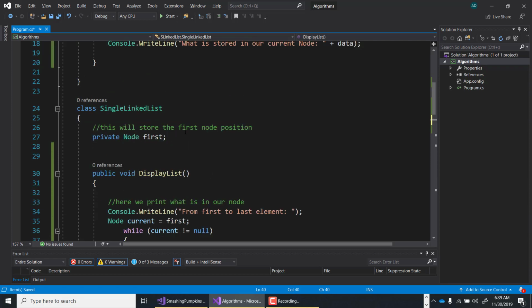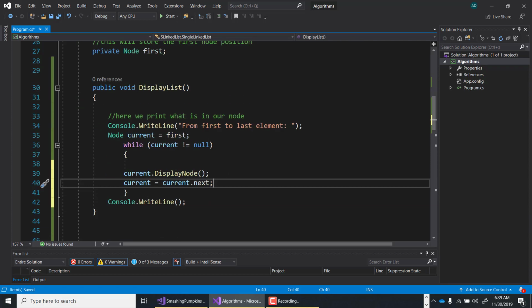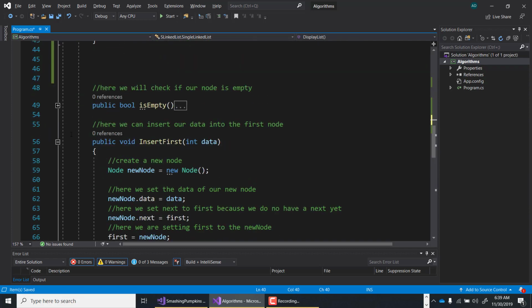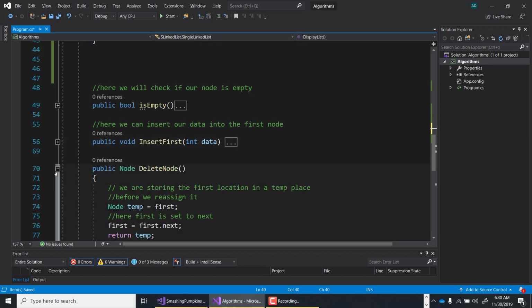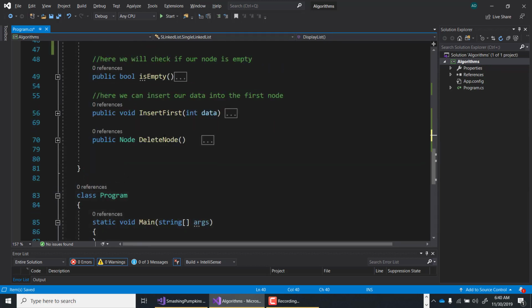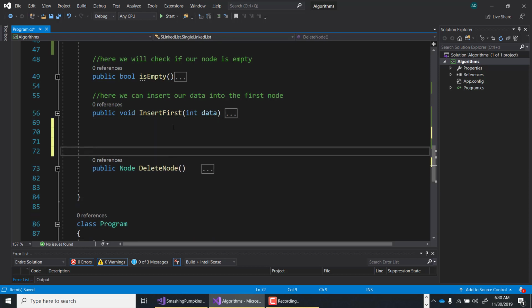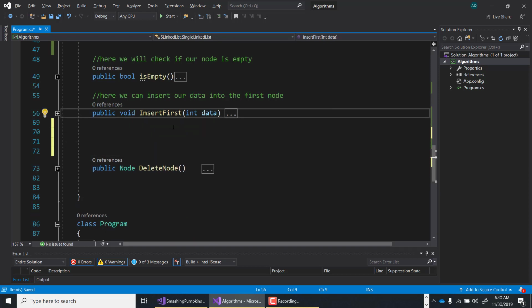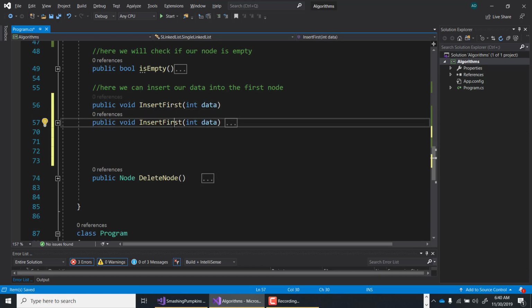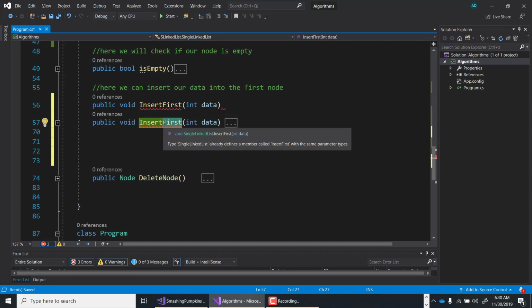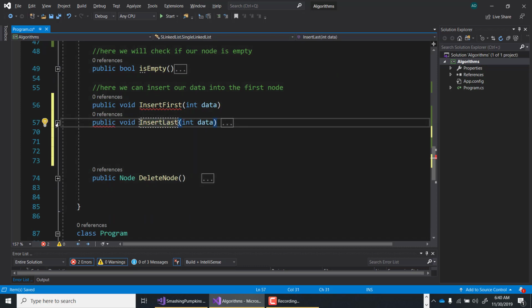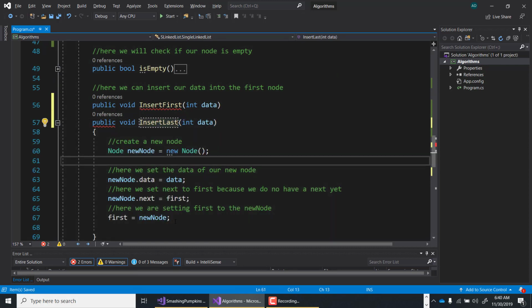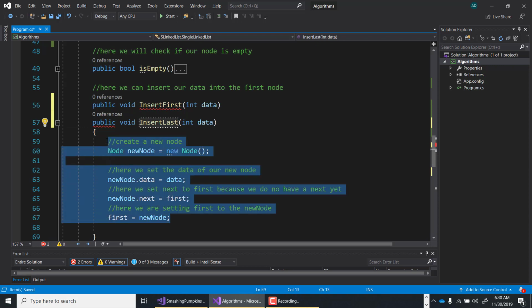All right, let's look at a way to insert a node at the end. So we have our is empty, insert first, delete node. In between these two, let's just hit Control D on this one, and I'm going to rename it from insert first to insert last. Let's expand this and gut it.